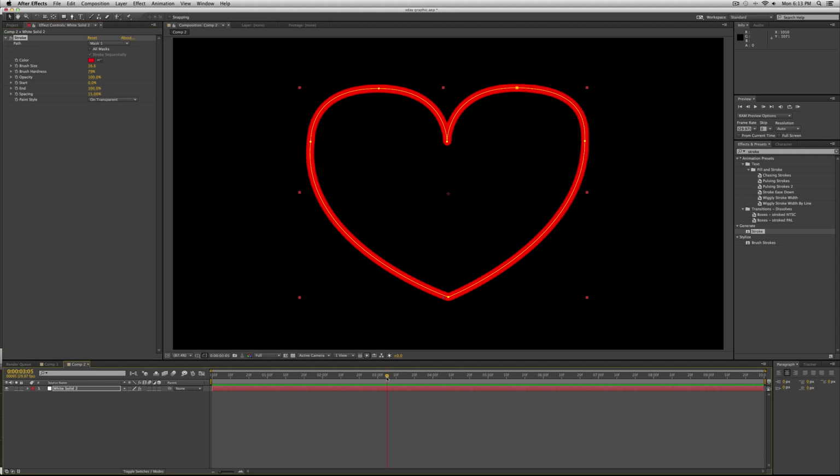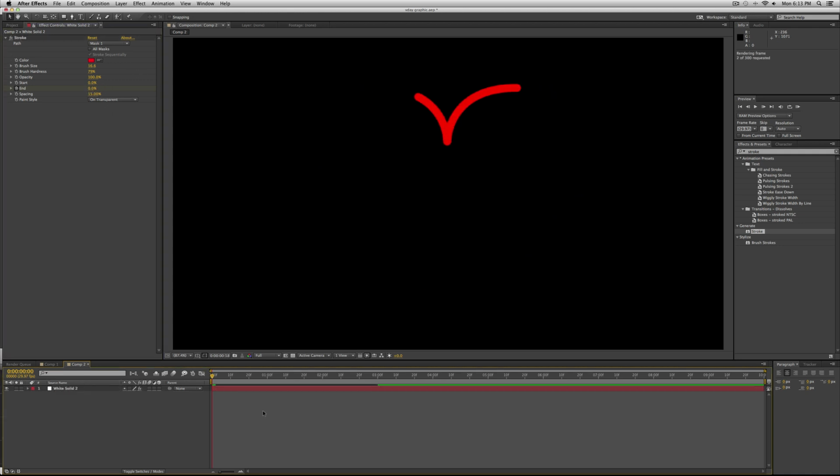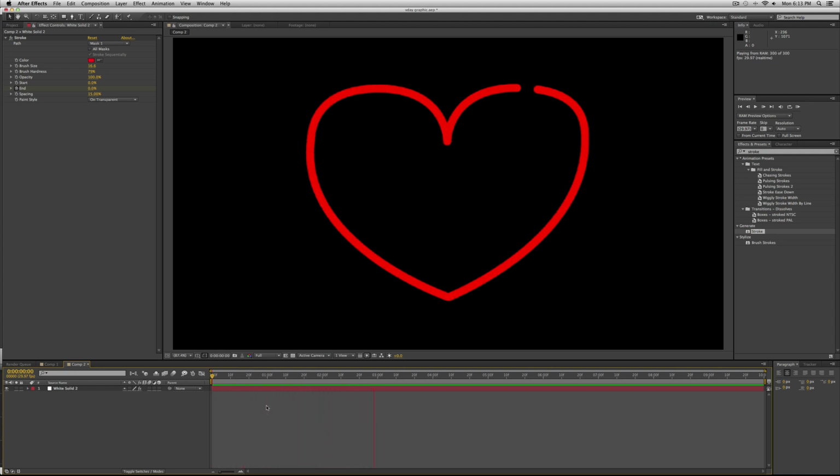So at the end, around 3 seconds or whatever, I'm going to set a keyframe for 100%. And at the start, I'm going to go to 0. So there you have this heart being drawn on now. Now you can make this quicker. If you select your layer and press U on the keyboard, and then you see your keyframes, you can drag them closer together to make it faster. So that is how you create this heart being drawn on.